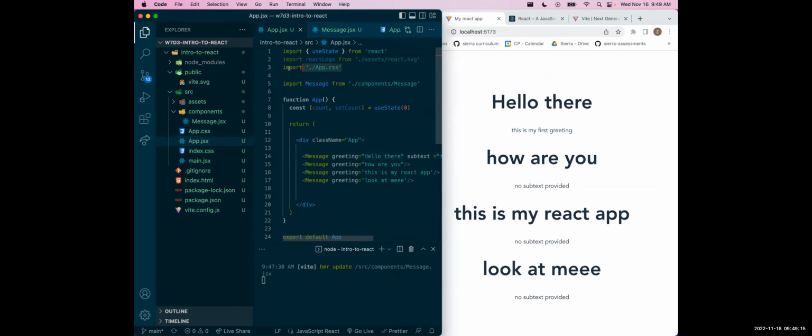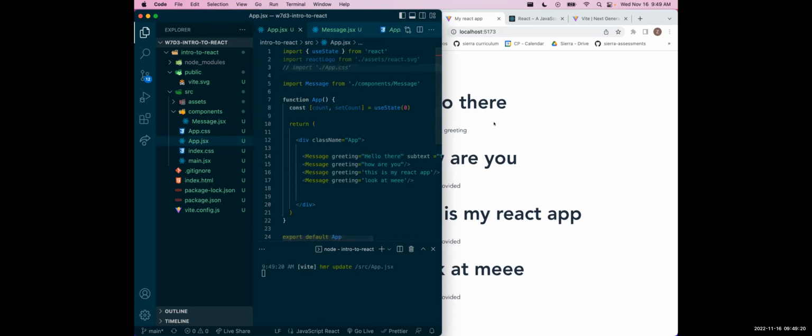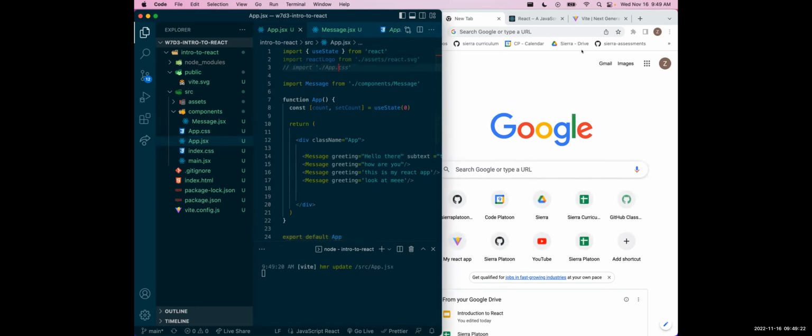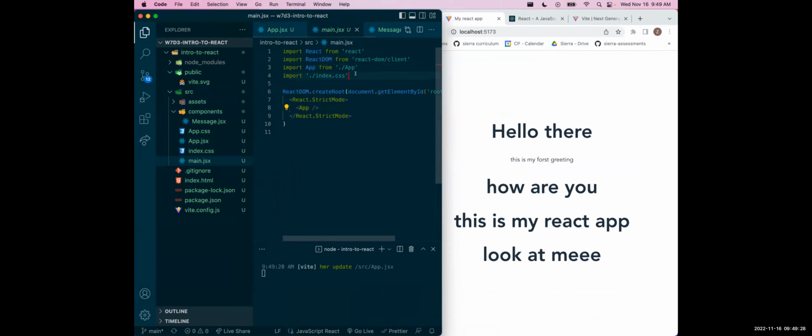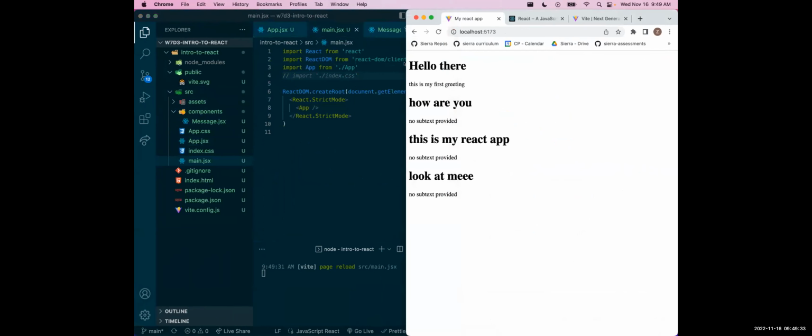All you have to do is comment this App.css out, and then go into main.jsx and also comment that CSS file out. So now we're getting basic unstyled.